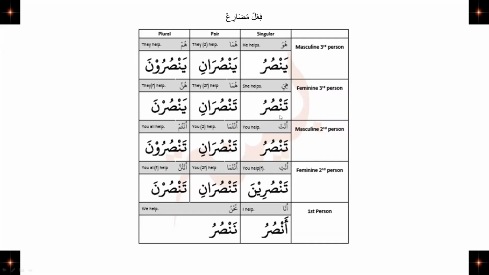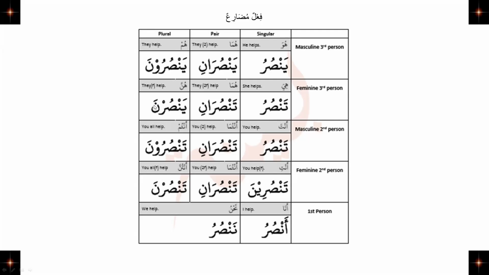And ta and u here. You see the ta here is always represented, isn't it? Another ta. But in this case, mudhari is at the beginning. In fi'l maadhi, it is here with a sukun. But in the mudhari, it's ta at the beginning. Tansuru, and tansurani huma for feminine. You can see that they are almost the same, but this one is having ya for huwa and ta for huma feminine. So tansurani, ta and ani.